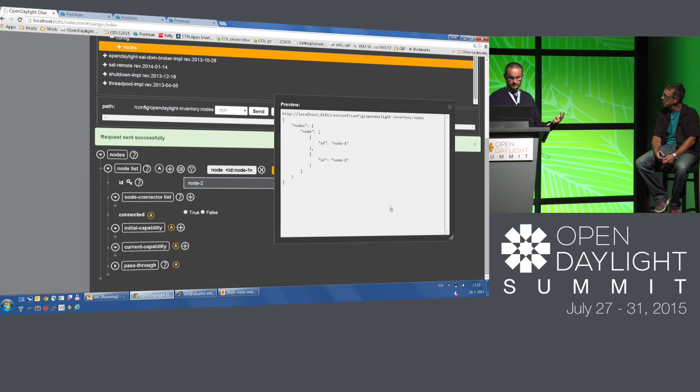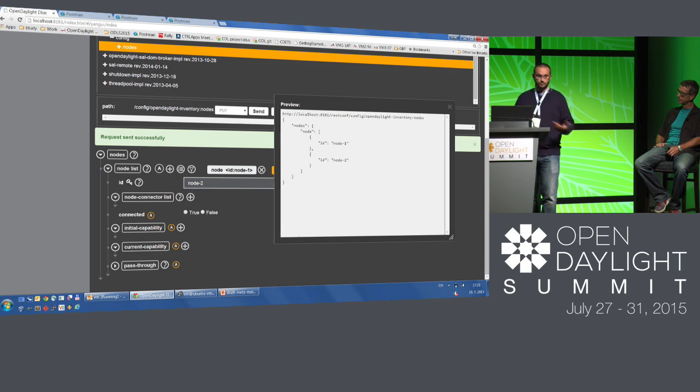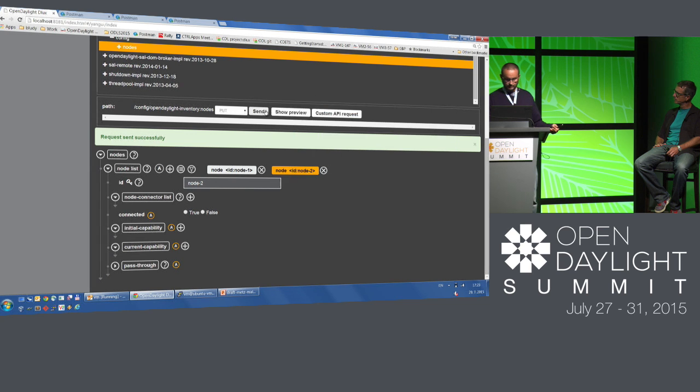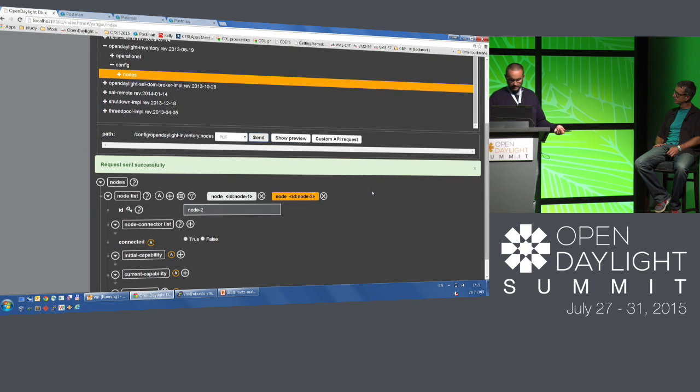This is the payload. You can use this for generating the data for other people. So if you are using the Postman collections or Postman itself, you just write down the form some examples, hit the preview, copy, paste it to the Postman, send to other people. Parameters added and all this stuff, what's available in the Postman. Okay, so now we have a very simple nodes, node 1, node 2, and we can send it to the controller. And they are there.